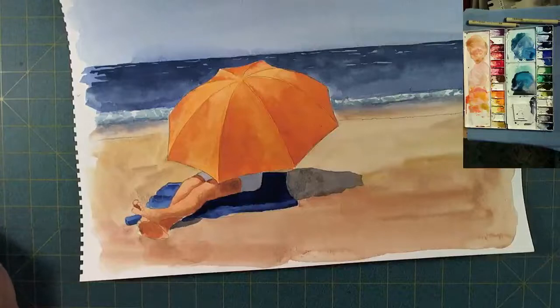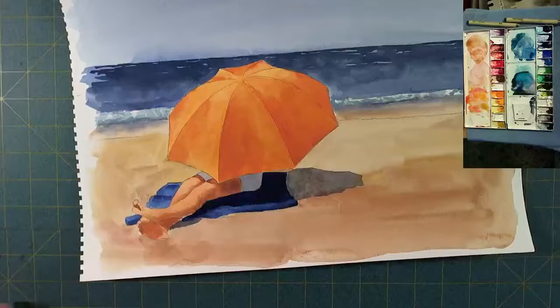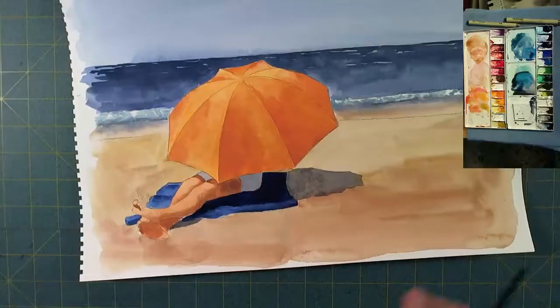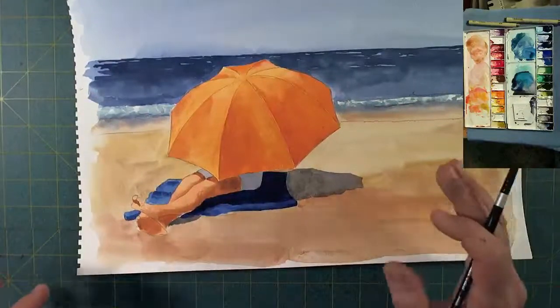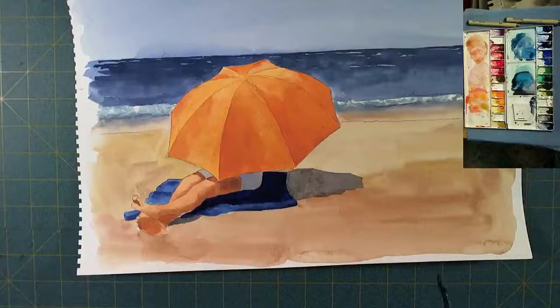Let's see. Yes, you don't have to use too much paint at a time. I just ordered neutral tint, but haven't used it. Is it better than Payne's gray? It's different than Payne's gray. I don't know that I'm going to say it's better. It's different. I use it for a slightly different purpose than Payne's gray.